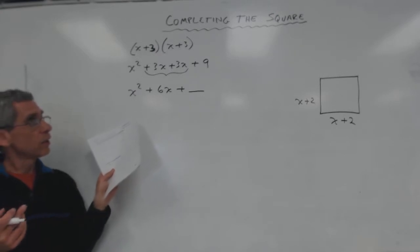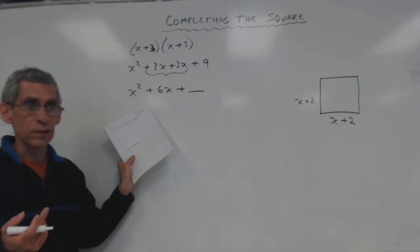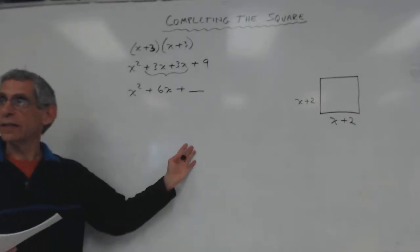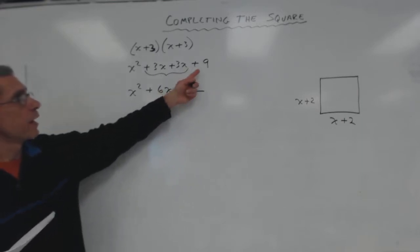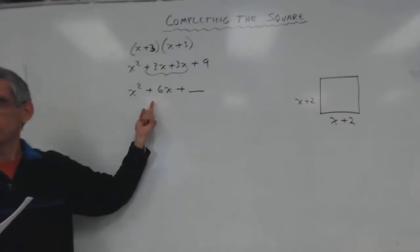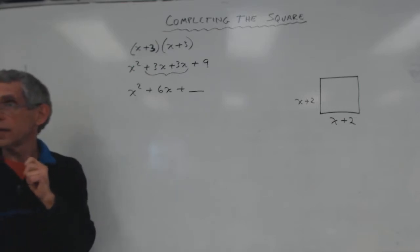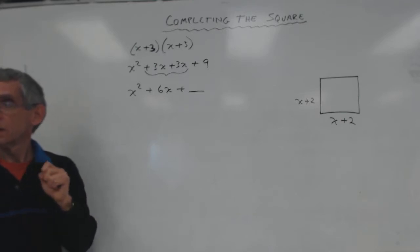Can you see a pattern? You know it's supposed to be 9, right? You know it's supposed to be 9 because we just did it. But what could you do to find C? How does 9 relate to 6? Because the two facts. Yep. Wait, say again. Keep going. Two things that I'm going to in 6, I'm also going to 9.